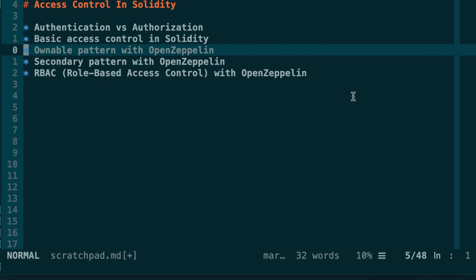Next, let's see how to implement the Ownable pattern with OpenZeppelin. The Ownable pattern will allow you to do exactly the same thing that we just did with pure Solidity, but in this case, we are going to use an open source framework for smart contracts. And we will also have some extra features. The advantage of this is that you will avoid some code repetition across your different projects, and also we'll have some extra functionality by using OpenZeppelin.